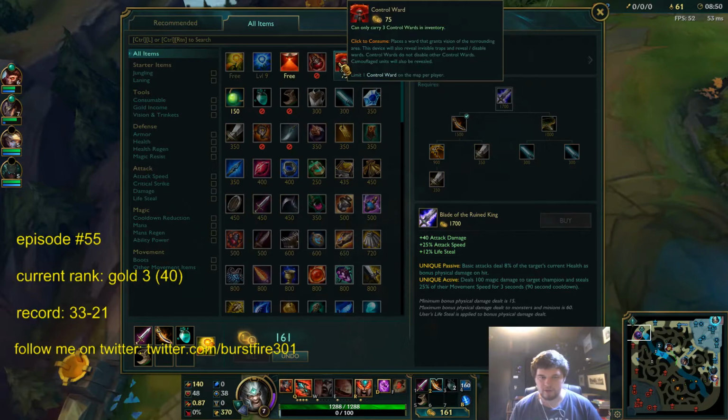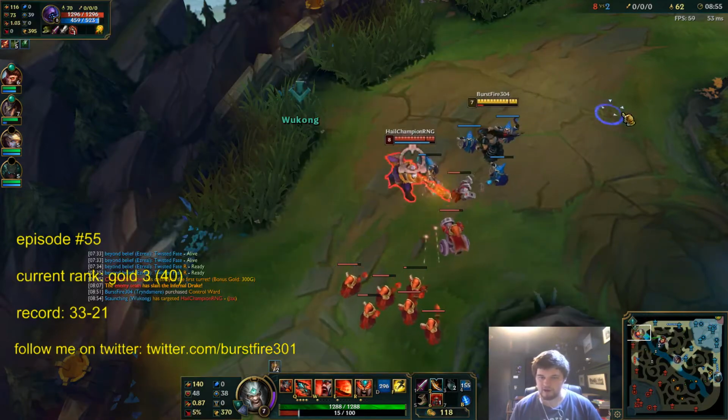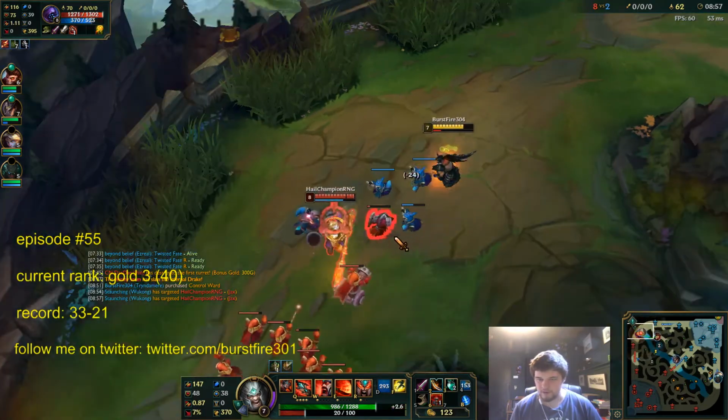I'm actually just going to go boots pink. I'm going to go boots pink because I'm losing. If I was ahead, I'd just go, like, you know, daggers or whatever, but because I'm losing, I'm going to go boots pink.